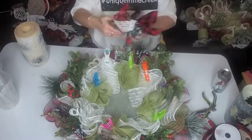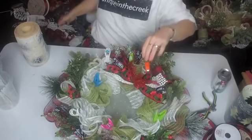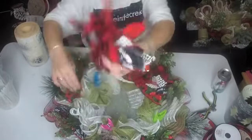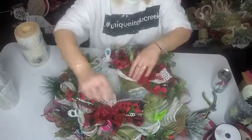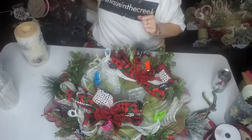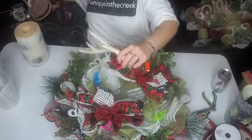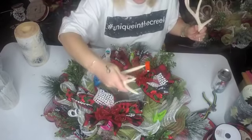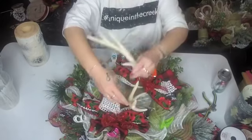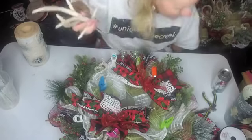Okay, so I am going to have one bow over here, and one bow going on this way because I want to see the bow on both sides. And what else am I going to do? I want antler. I'm going to have an antler going in this way and an antler going in this way. I think that's all I'm going to add, because I don't want too much. I also want to add a few Mickey Mouse ornaments later onto it.